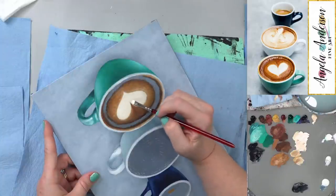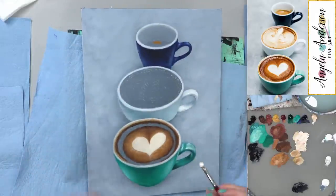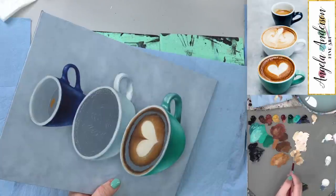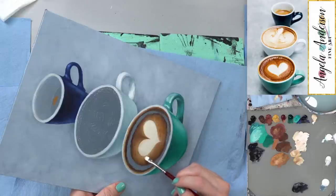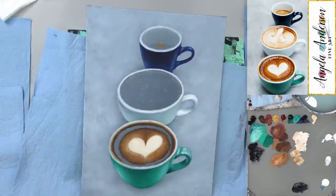Lightly tap over that edge so that I've got a nice blended edge there. It should be a little bit light. I'm going to get a little bit of this yellow color, mix it right here. This should be fairly light, right, where it blends off into the coffee color here. You can bring it in here a little bit.